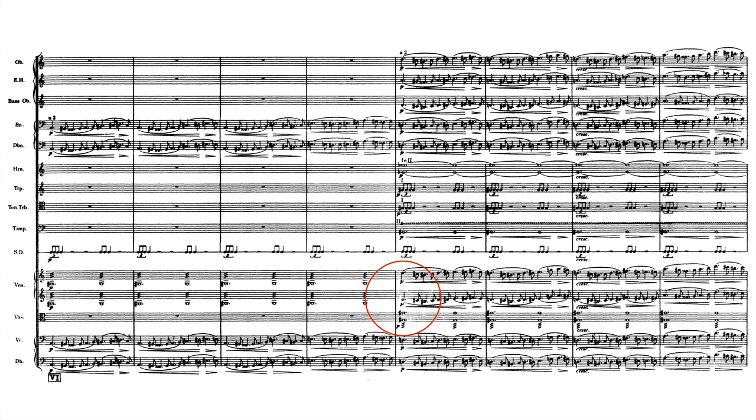octave Ds in our violins being the first note. So that's basically just the same thing up a fourth in terms of pitch, and then spread across the octaves, D2, D3, D4, and D5, all being doubled by various winds. And here we've got a great use of bass oboe, doubling the bassoon. So that line is just incredibly solid now.